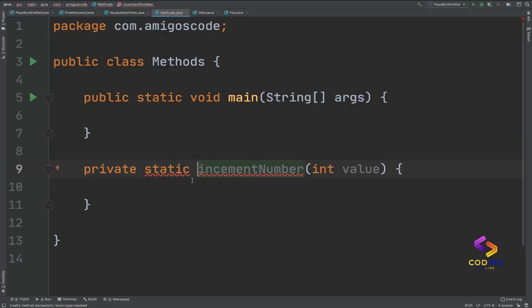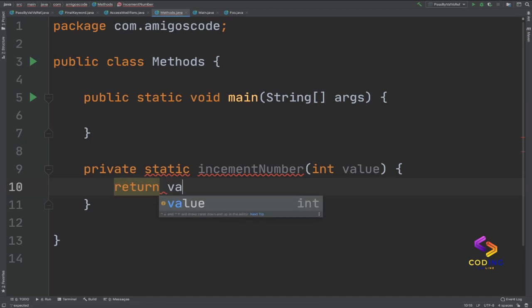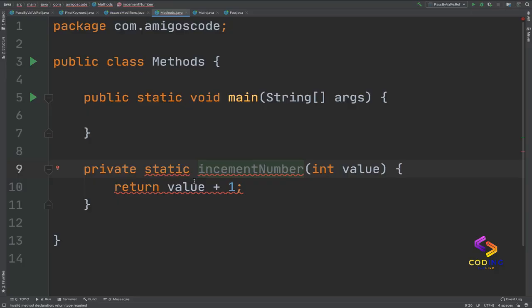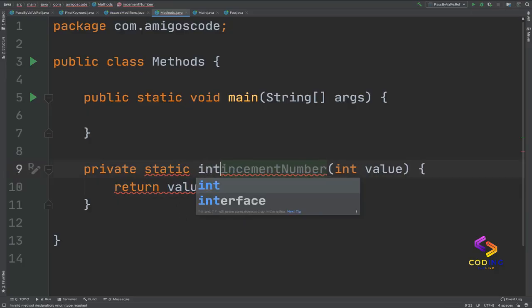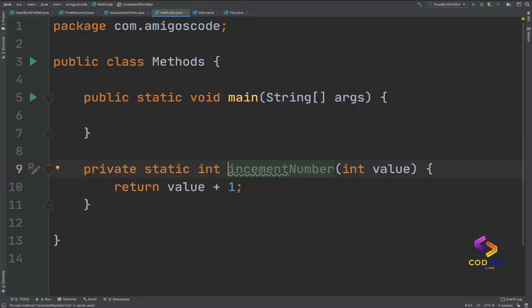So if your method will have a return value, i.e. if you say return and then anything, in our case, let's say value plus 1, then we have to specify the return type. So in our case, we are returning an integer. So here will be int, and this should be increment.